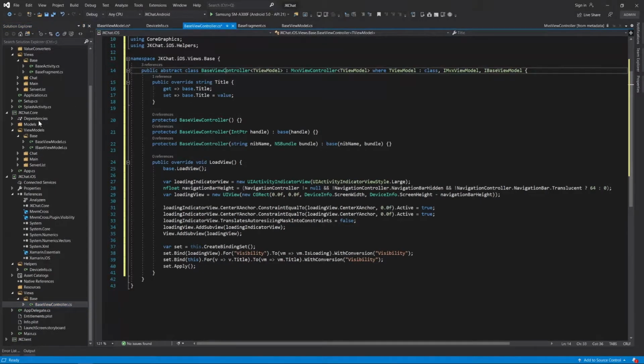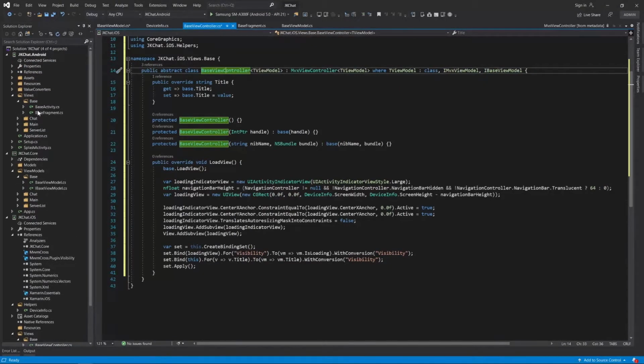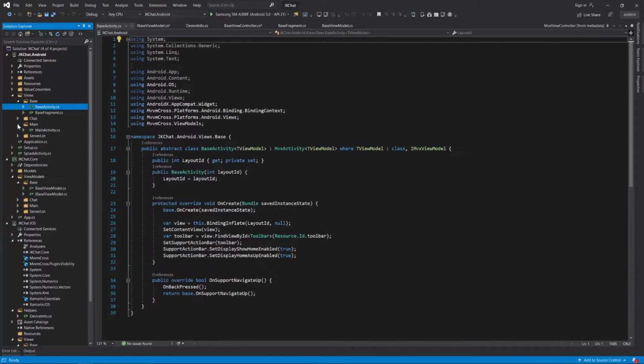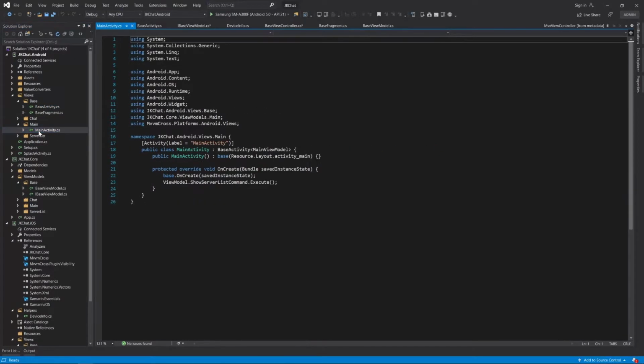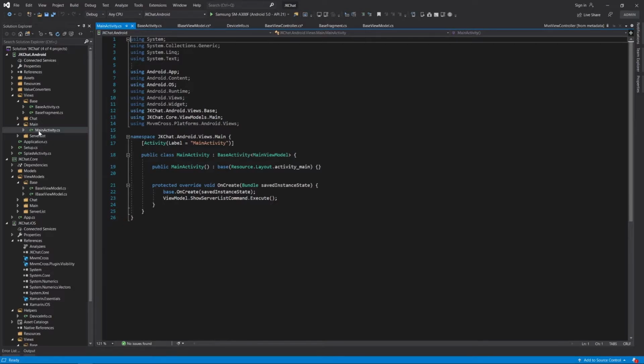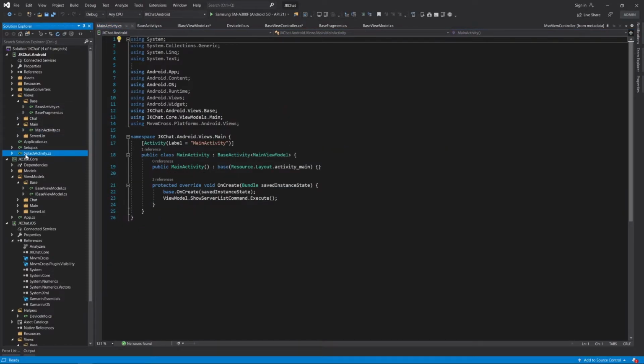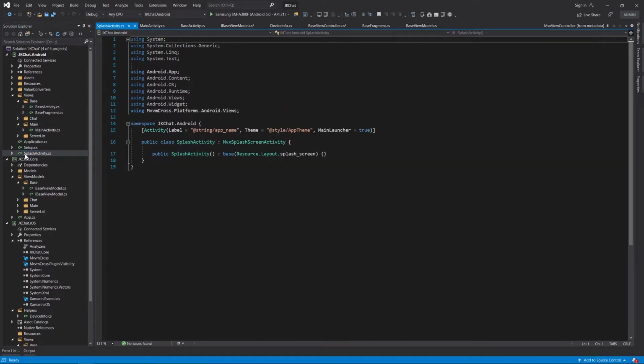How did I do it on Android? On Android I did base activity, main activity, splash activity.